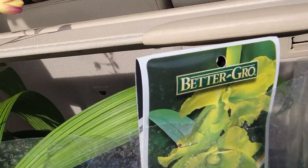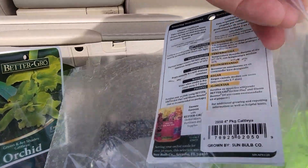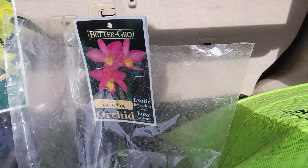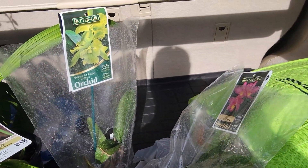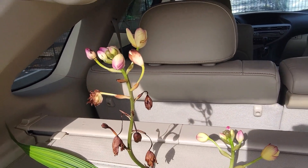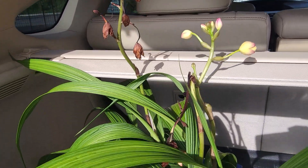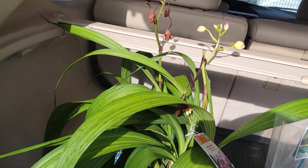The plants are really drying up, so I asked if they would mark them down and they did — fifty percent off. I bought this ground orchid; we've had one before and lost it. The regular price is $14.98, but it looks like a really good plant. I'll go to Home Depot now and see if they'll do the same.